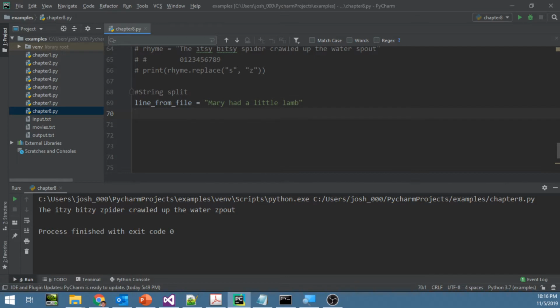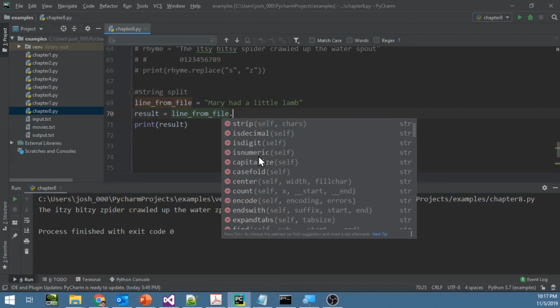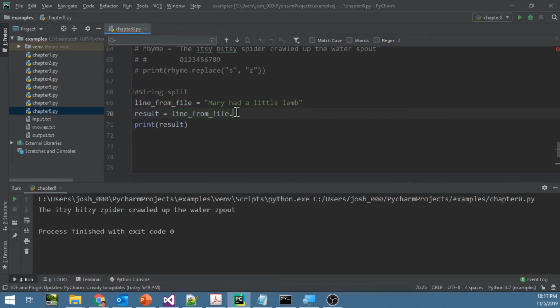And I think we've already learned how to do that. So you know how to read from a file, but let's skip all that. Let's just say we have this in memory. And what we can do is split. When we say split, right? And notice how when I press dot, remember, we talked about rstrip and all this other stuff earlier. Some of these we didn't even talk about, like is decimal, capitalize. I mean, there's so many of these. So many. Is ASCII. But in this case, we're using split.